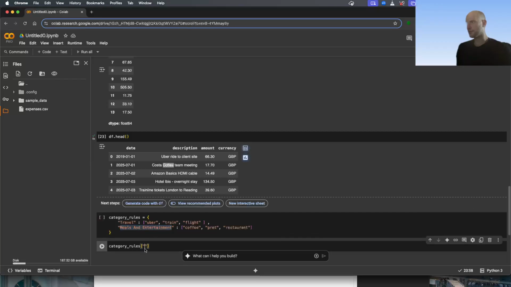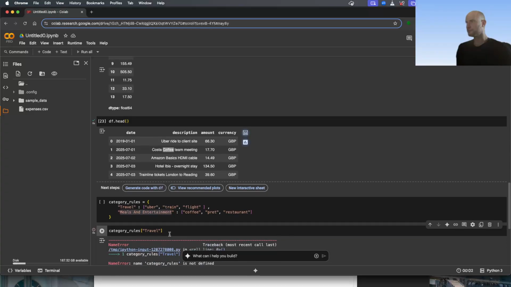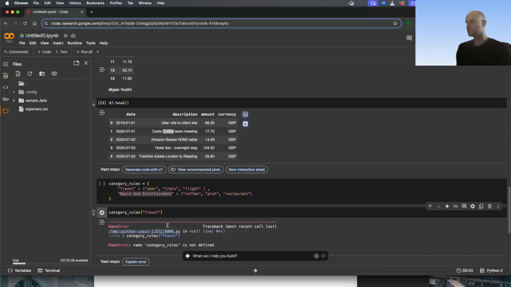So if I put travel, I forgot to run this one. There's an error message saying category rules not defined. Just didn't run this one.